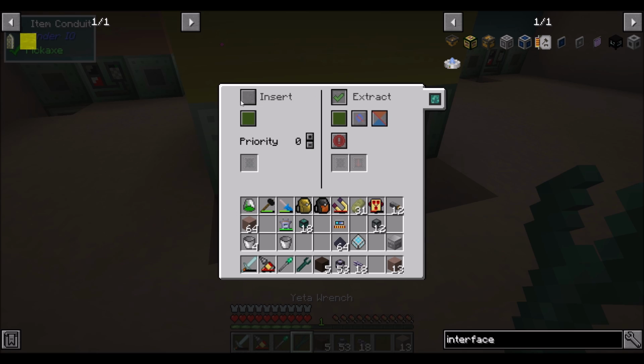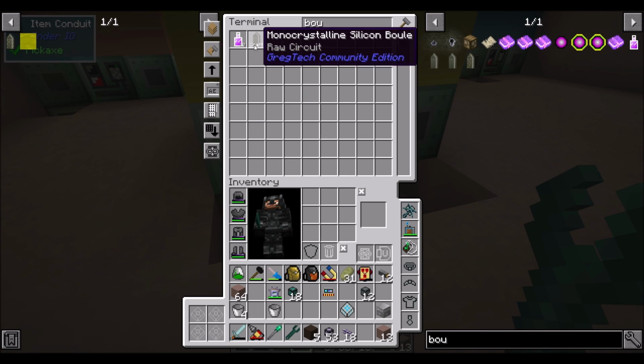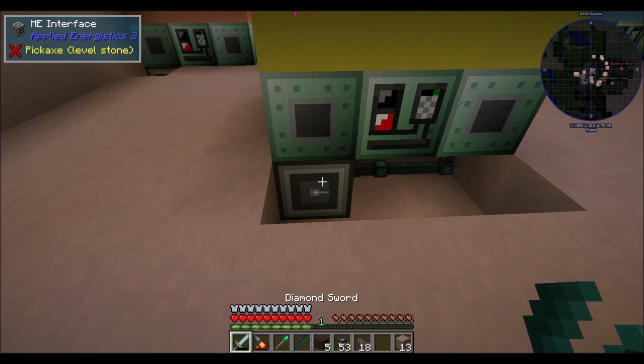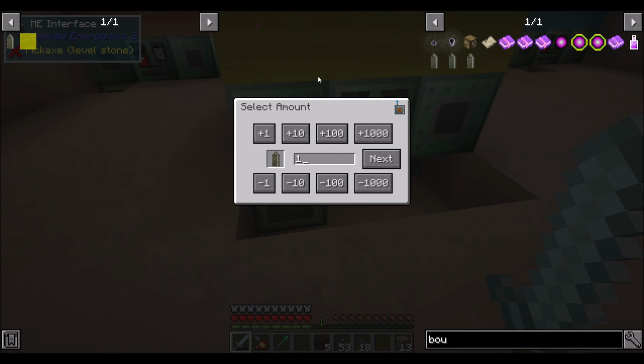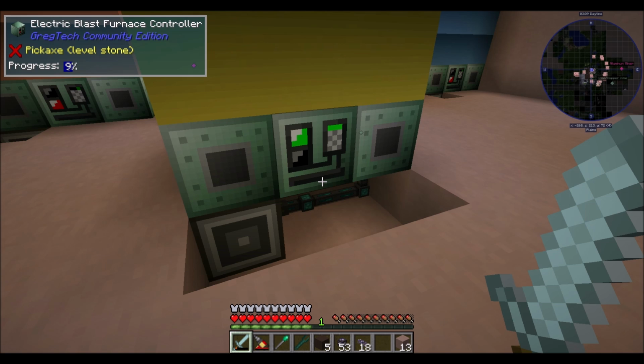You are going to be on insert, not extract. And you know what? I'm going to put you away. And now our glowstone doped boule should be able to craft. No problem. Little slow, but not bad at all.